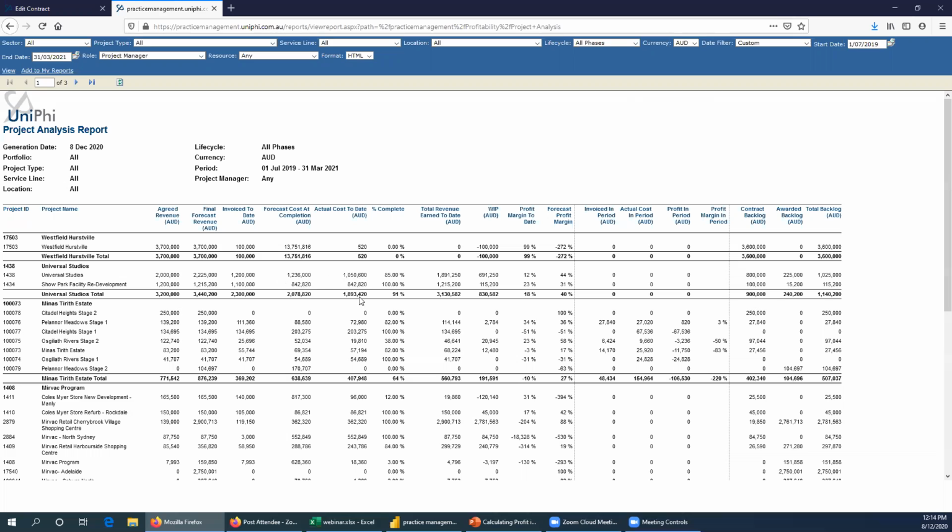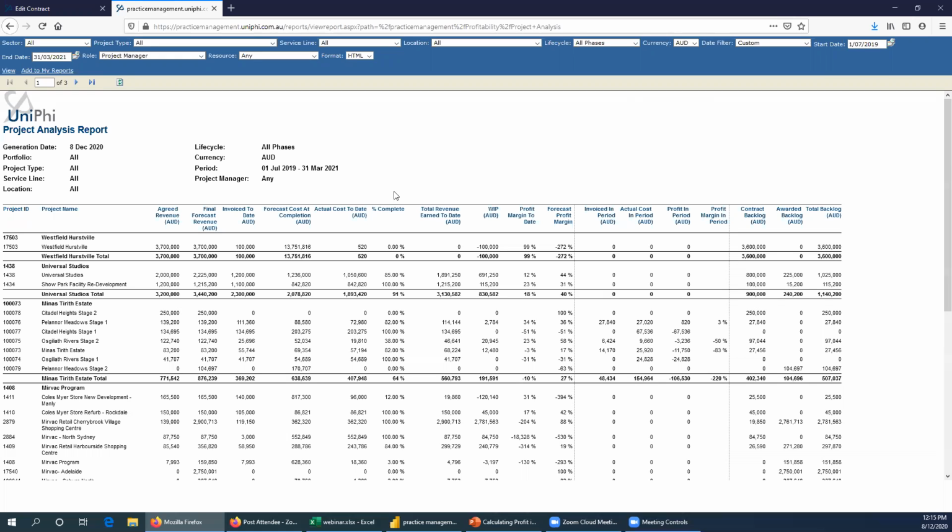And so the hours and the dollar values are coming from multiple sources within UniPhi, and that's something to be aware of. Once you've got all of these columns being populated with data from those data entry points, everything else from here on in is a calculation. And so it's just basic maths on those columns. Those calculations are detailed in the financial management manual on our website that you can look into after this session. And so, from this particular report, the methodology being used is a combined chart of accounts plus hours methodology for calculating.